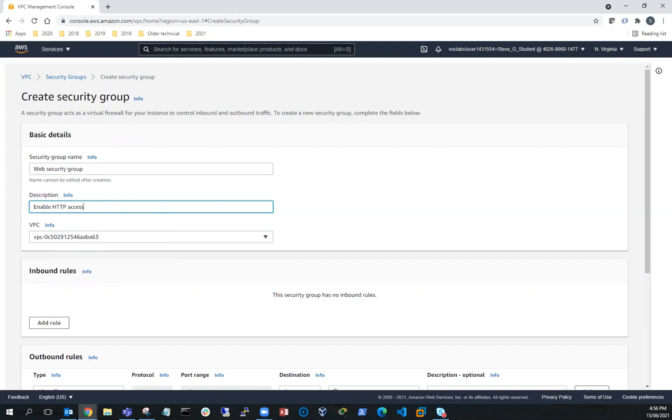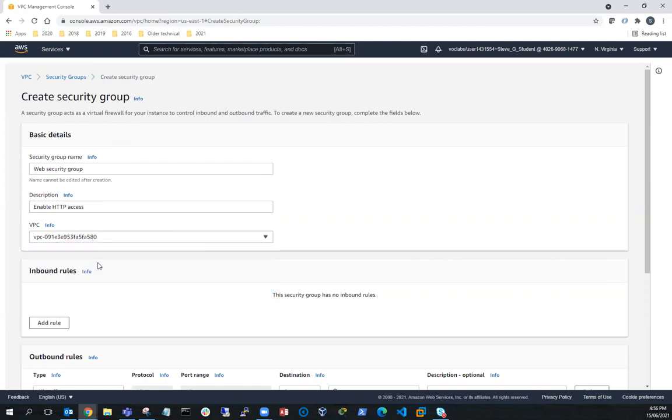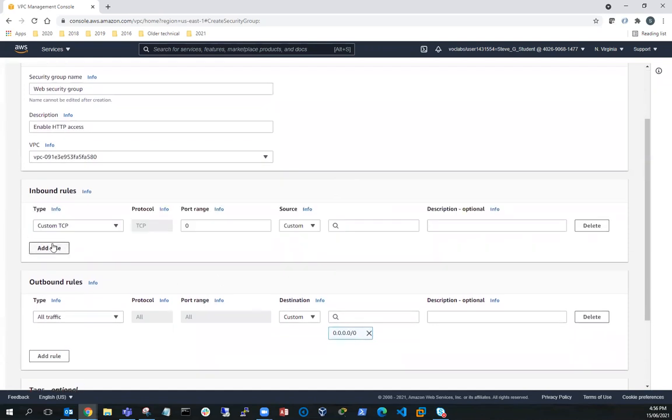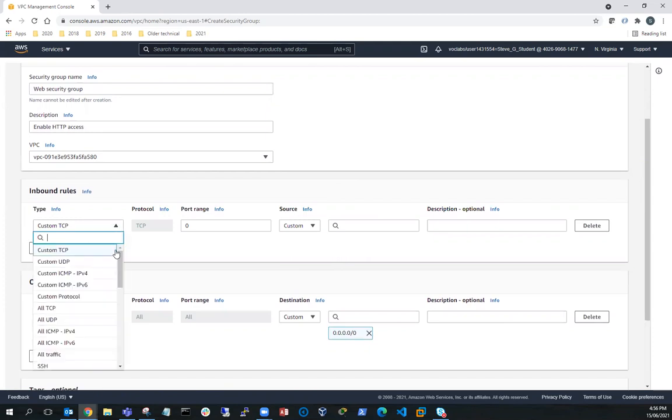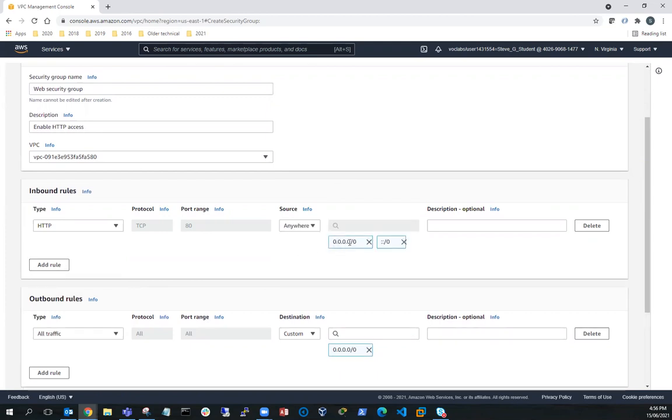And what we want to do then is select the right VPC, which is this one, 10.0.0.0, ending in 580. And in our inbound rules, we're going to add a rule. It's going to be an HTTP rule, which is going to allow port 80. And our source is going to be from anywhere, so 0.0.0.0.